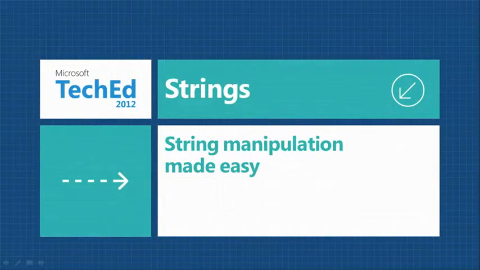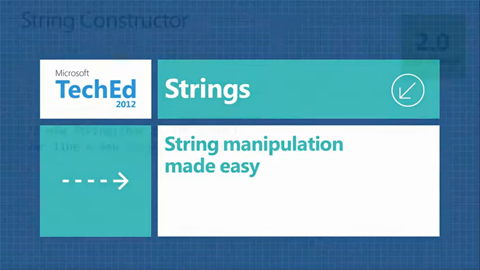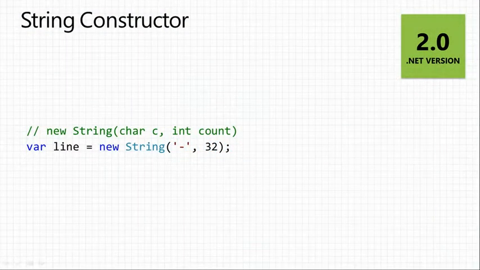String manipulation is something that we do a lot of in our code. Well, here's a couple of things to make it easy. If you ever needed to generate, say, a dividing line to print on the console or something like that, there's a constructor for a string that generates it. Saves writing the while loop or using a string builder and just does what you need.